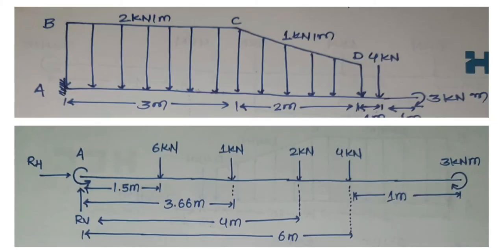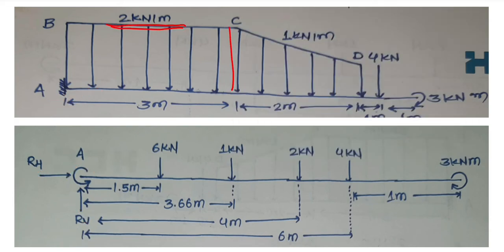So we will summarize all of this and draw a total diagram for it. First of all, at point A there was a fixed support. So a horizontal reaction RH is acting on point A in the positive x direction. A vertical reaction RV is acting on point A vertically upward, that is the positive y direction. And an anticlockwise moment is acting on point A.